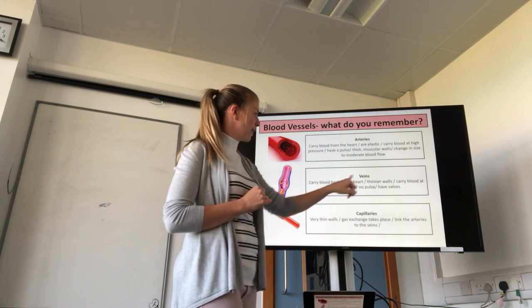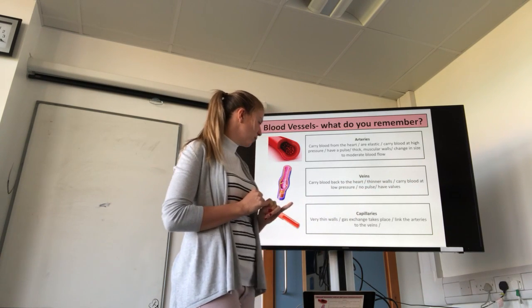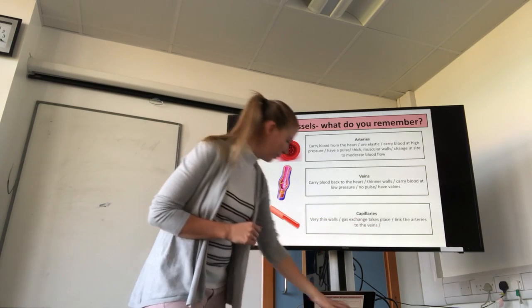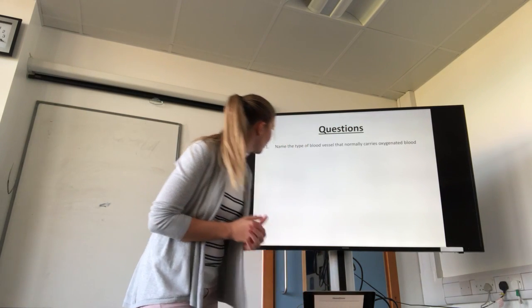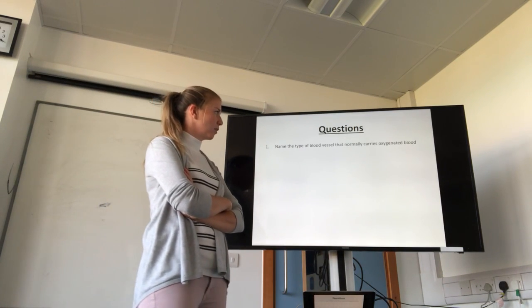Veins carry blood back to the heart. They've got thinner walls. They carry blood at low pressure, no pulse, and have valves. Capillaries have very thin walls. Gas exchange takes place here, and they link the arteries to the veins. Questions. Name the type of blood vessel that normally carries oxygenated blood.